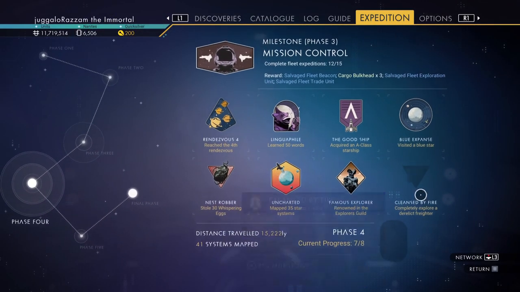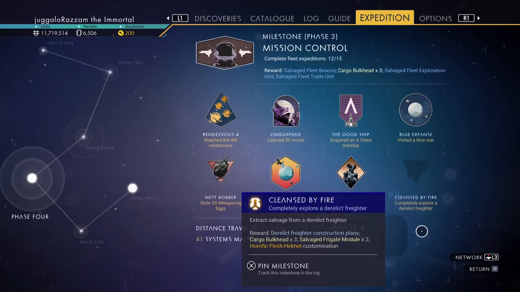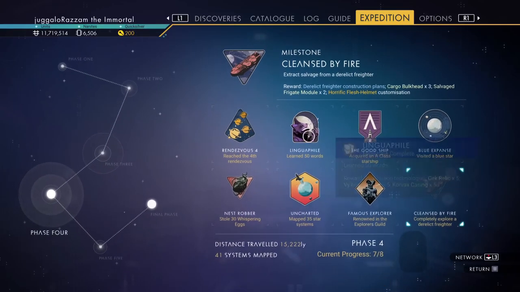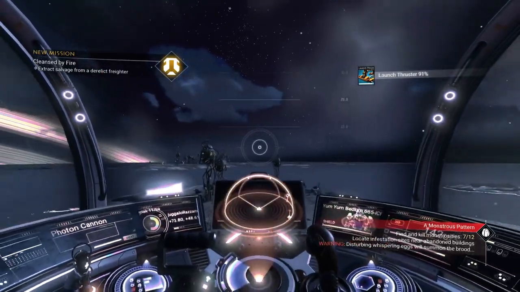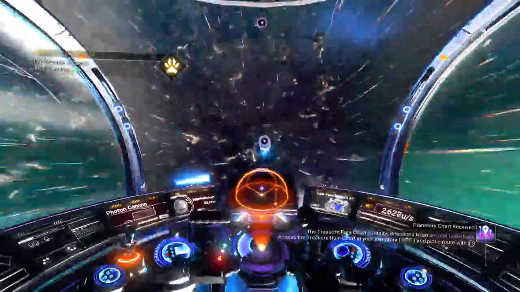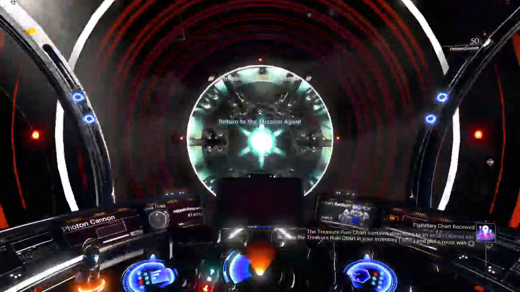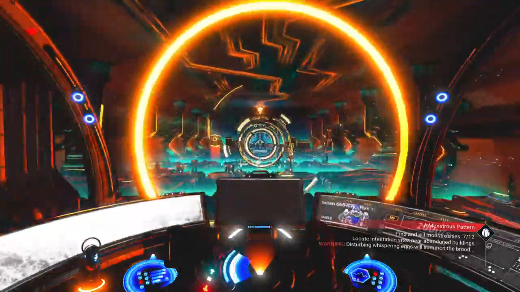What am I working on? Well, I guess I might as well do a derelict freighter mission. Might as well get that out of the way. And then. Oh, that's phase 4. Alright. Game's about to crash.